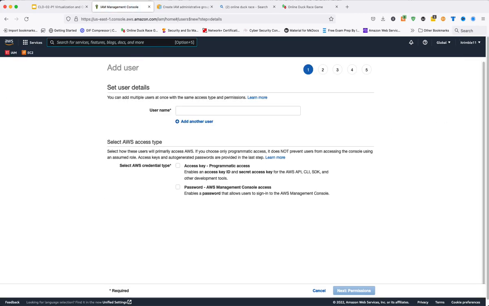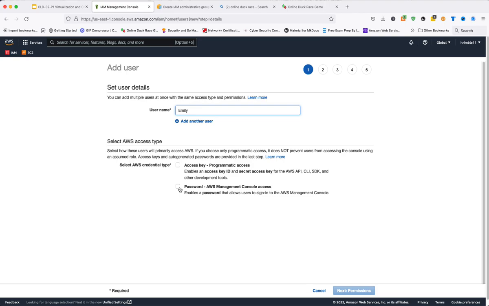All right. So the first one they want us to do is going to be Emily. And let's see. Yep, select Emily, and then it says select AWS access type down here. What I want is a password for AWS Management Console Access.